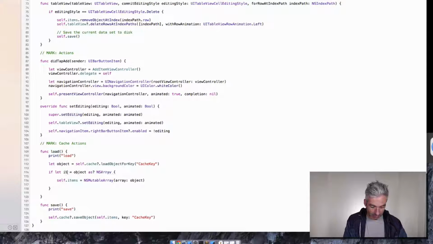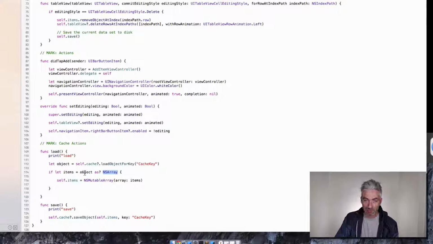We could actually just rename this to make this a little clearer. So we could say get the value, if there is one, for this particular cache key out of our cache and store it in object. At that point, it's either an object or it's nil. Then try to convert that object to an NS array.